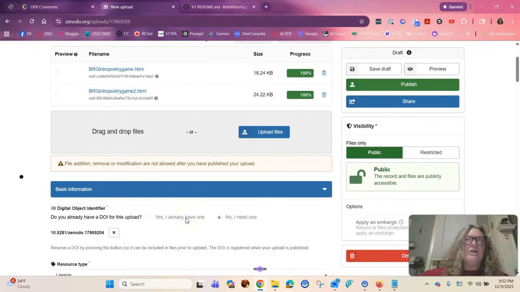So when you're reading a research paper, you'll see DOI in the citation on the Works Cited or Works Consulted or reference page. You'll see that, and you're like, well, what is that? So every digital asset should have its own unique identifier. And the reason is because any website can go away anytime.